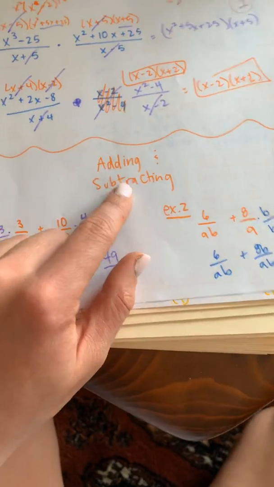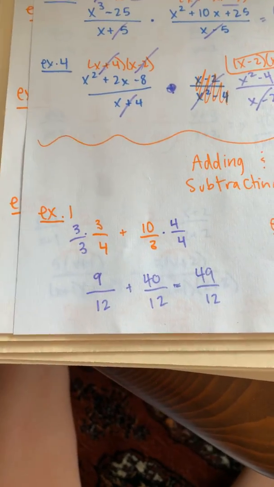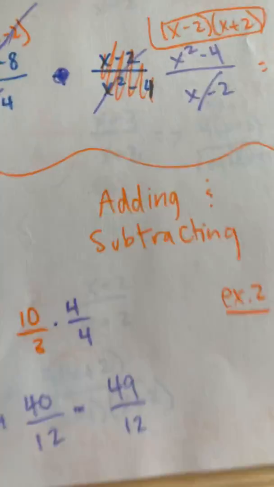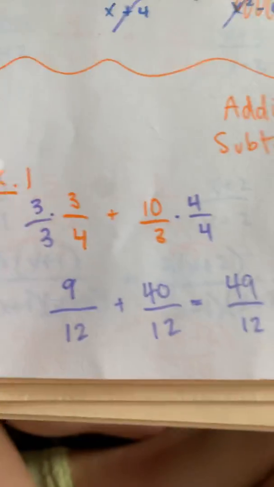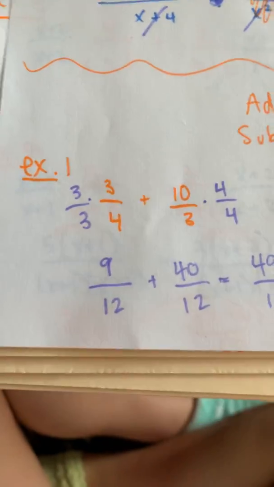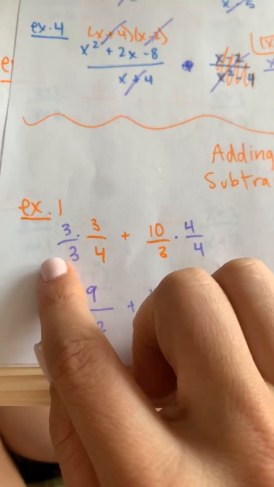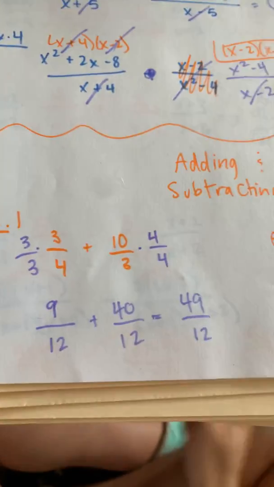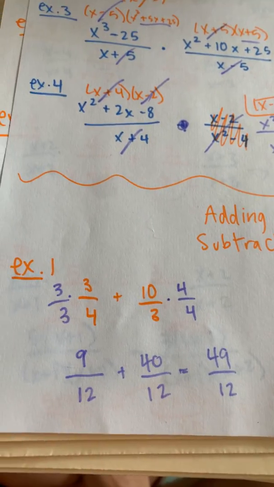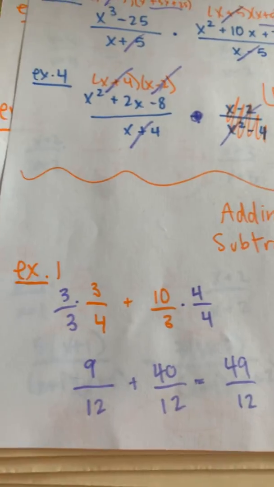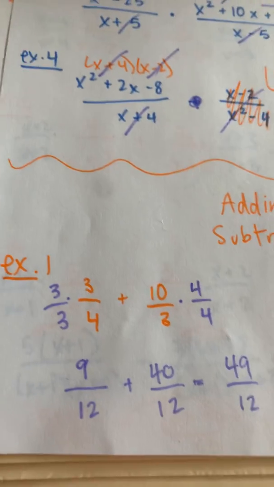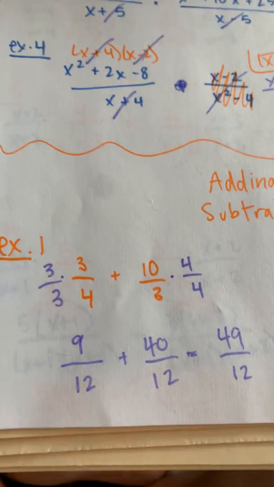When you're adding and subtracting rationals, it's really important to remember how to do it with just regular fractions. When you have a regular fraction, you just get a common denominator. So this guy needed the 4, this guy needed the 3. It's algebraically sound to be able to do that because 4 over 4 is 1 and 3 over 3 is algebraically 1. So you're not changing the problem.